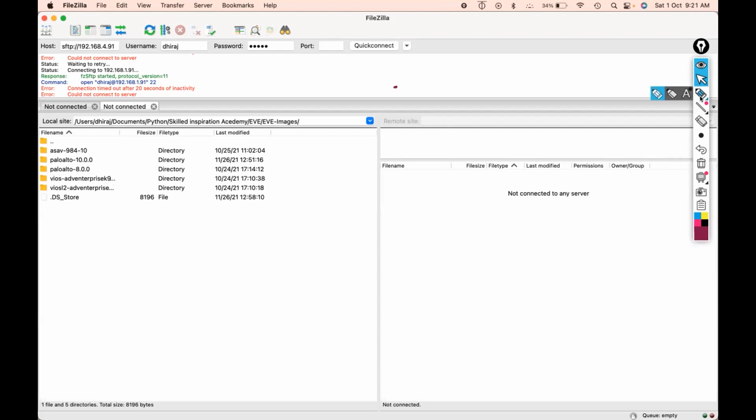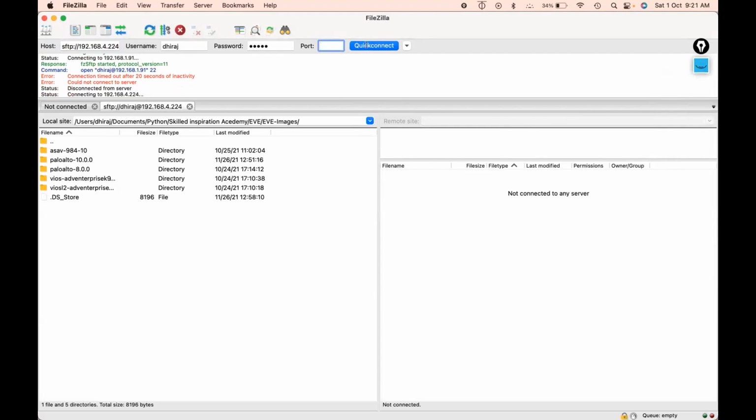I think it's about the key, the SSH key. Have you guys heard about fingerprint? Right. So let's go ahead. It's not a networking class, but I just wanted you to know. 192.168.4.224. I have given Dheeraj and Cisco, and the port will be 22.